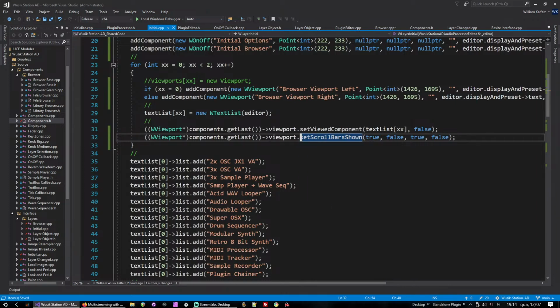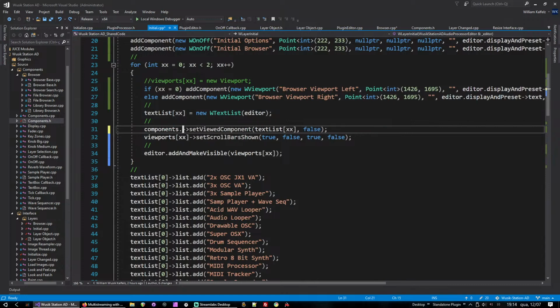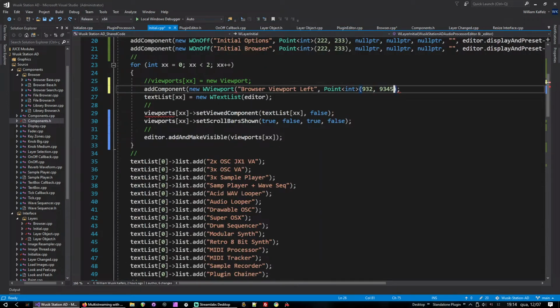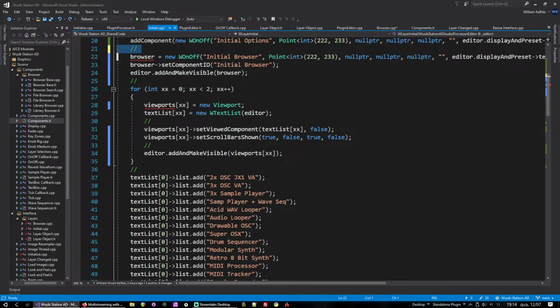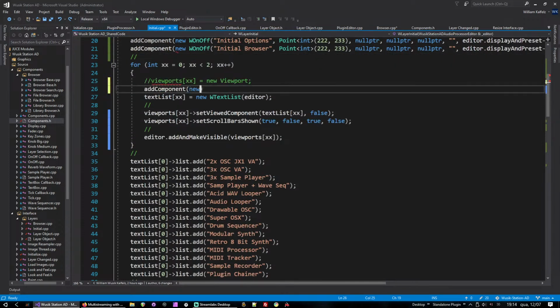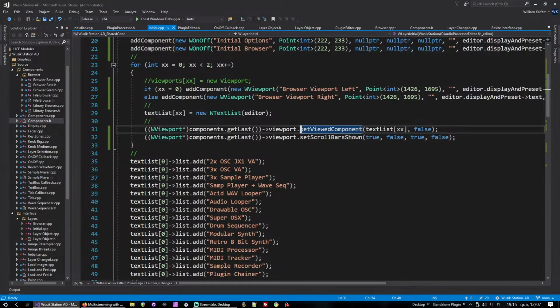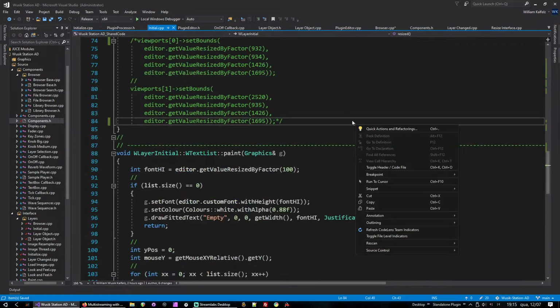Viewport. Okay, just a minute. I think I removed something. Where does it say that the viewport is actually part of the set viewed component? Okay, never mind. Sometimes I overlook things because I'm typing so fast. So set viewed component is setting that, so I don't have to worry anymore. Just have to resize it accordingly.